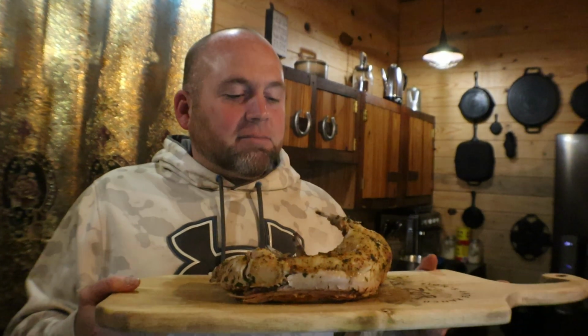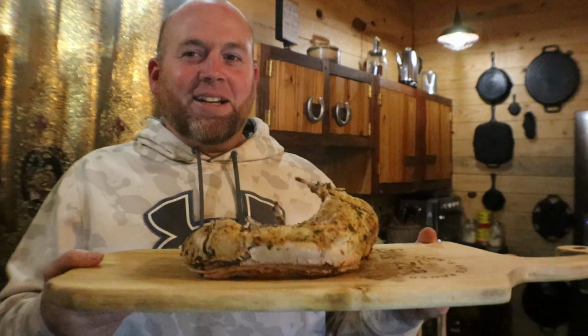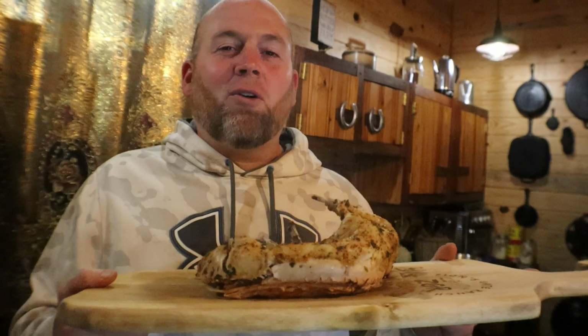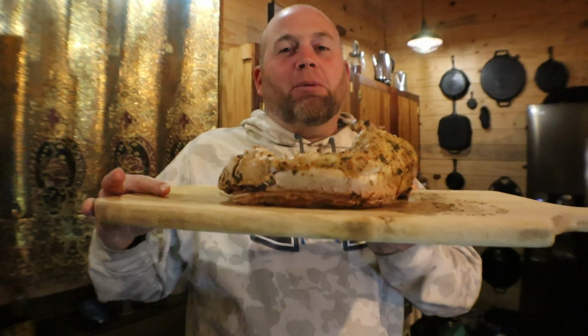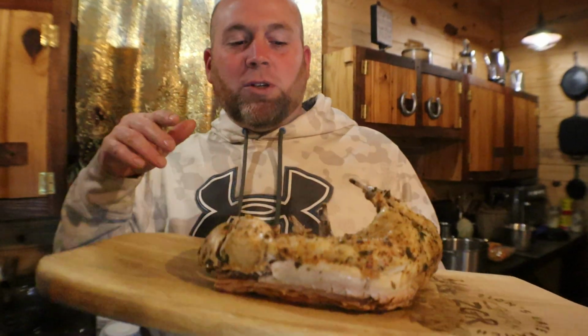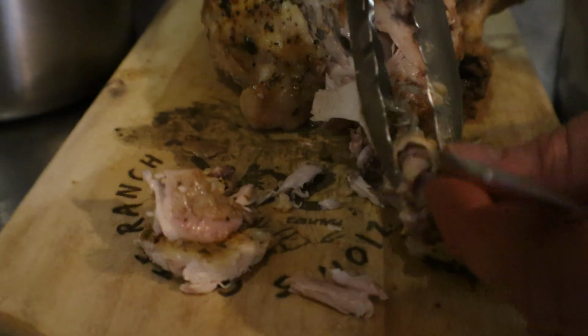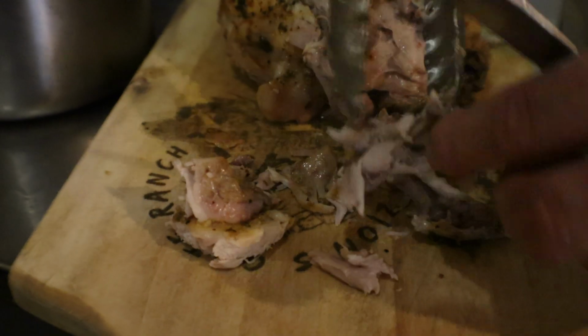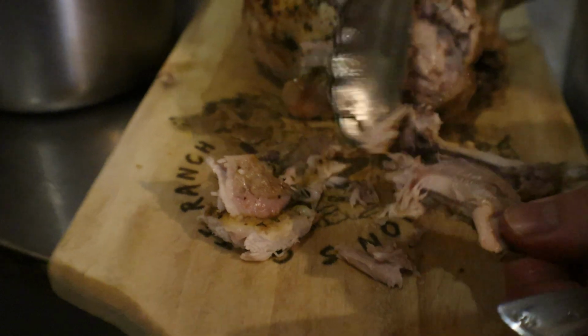Smells like delicacies. Smells like roasted rabbit. It smells so delicious. If you had smell-o-vision, you would be able to smell this, but you don't. Pretend you do. So what you want to do now is take the meat off the bones. It's fall apart tender, down to the bones.